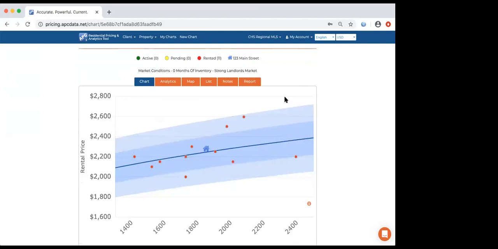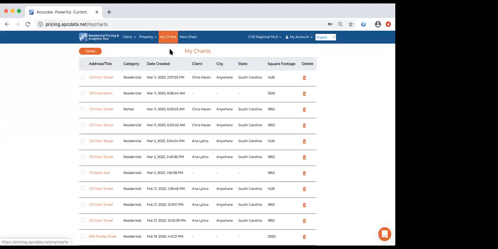We will soon have an upgraded version of this that will be included in the base cost, but what it will do is a full return on investment for a specific property. So this shows all the old charts, and an agent can input a client, property, all their old charts, and their MLS that they select would be up here on the right. This is a quick demonstration of all the capability of APC.